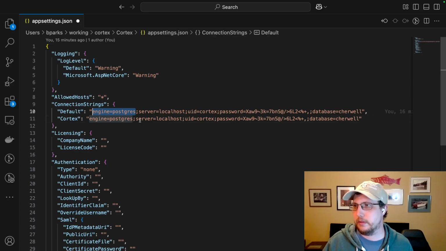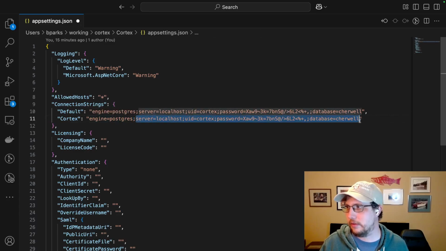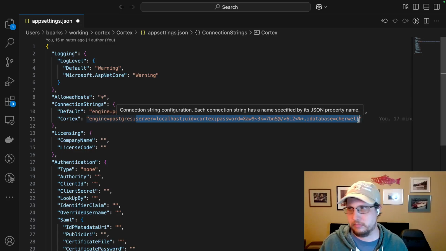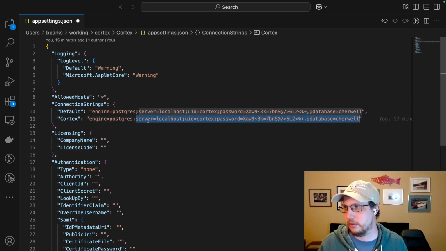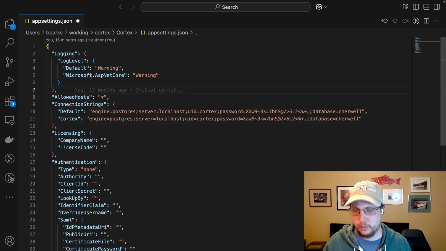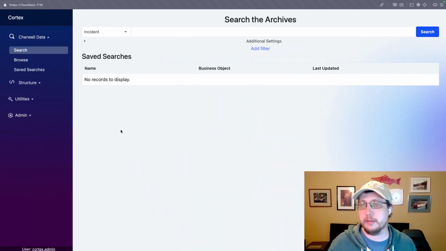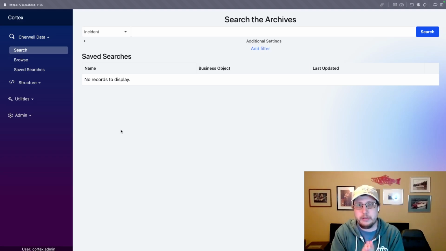So basically, to use Postgres, you say engine equals Postgres, semicolon, and then the rest of the connection string looks like you are familiar with. The server, the user ID, the password, and the name of the database. Now, when you run Cortex, and you can see I'm running here, everything is exactly the same.